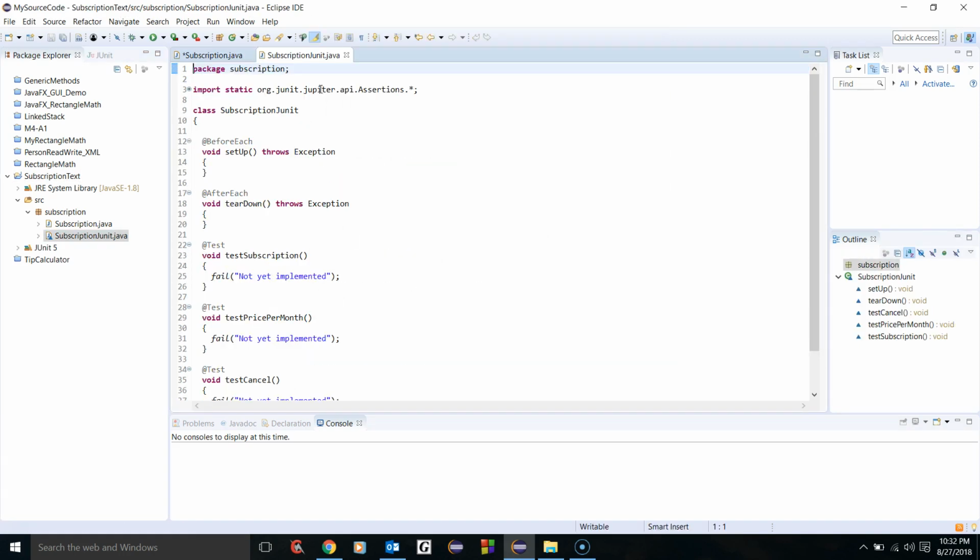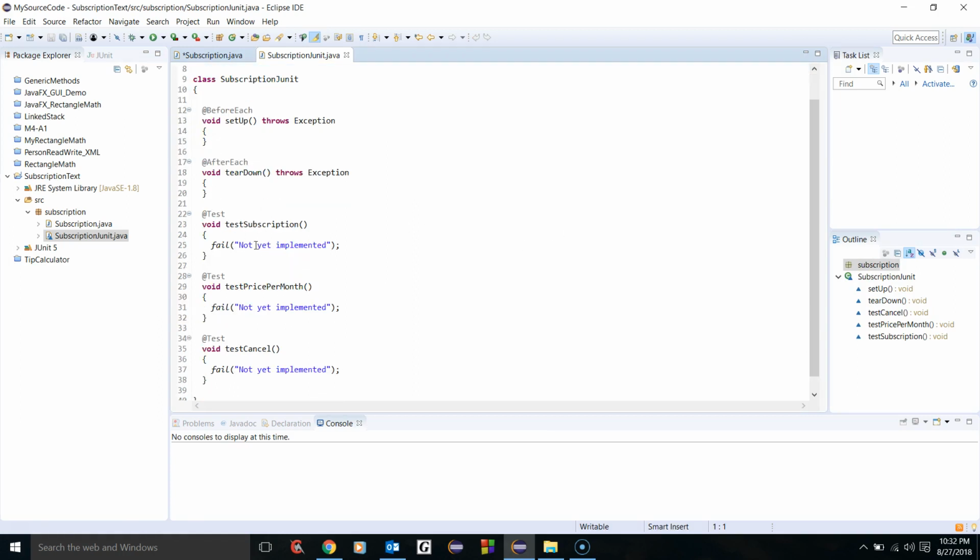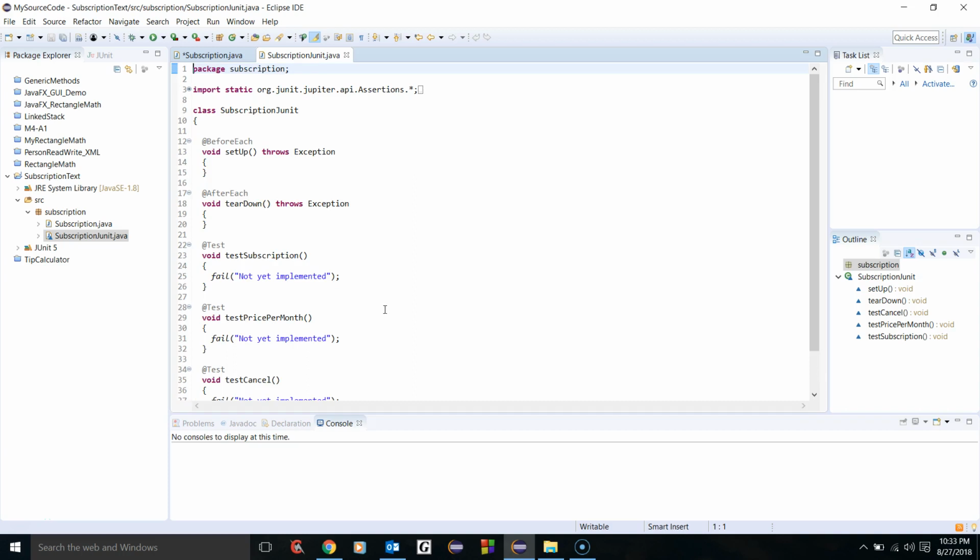Here is our subscription test case with the setup, the teardown, and then the test case methods for each one of our methods, for the constructor and for the price per month and for the cancel. So if we're going to actually test this subscription class, we need a couple of subscription objects.